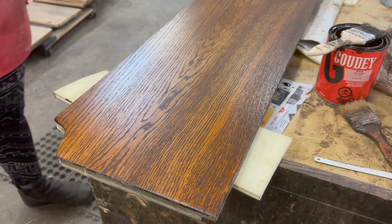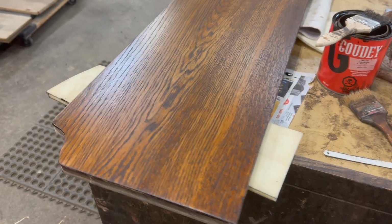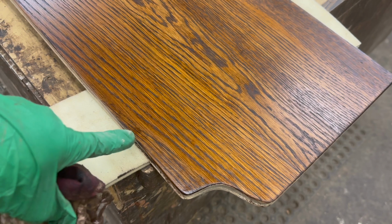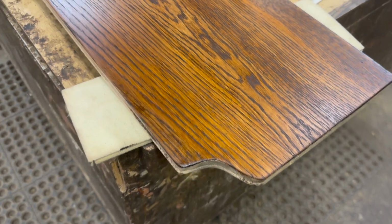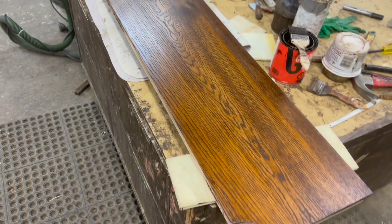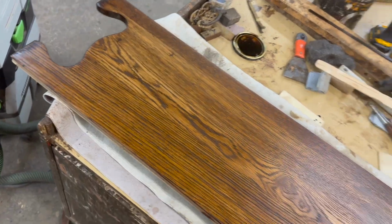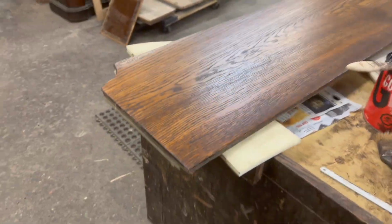And that looks pretty good. You can see the patch looks pretty good too here. Kind of lining up. We'll do a little bit of work. Looks like there's some glue left right there. Even that out a bit, but it is looking really good. So that's the color we're going to go on the whole thing. So I'm going to stain up the rest of these panels, and we'll get to gluing this cabinet back together.